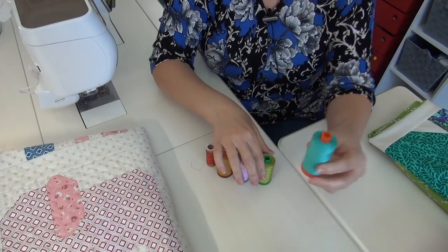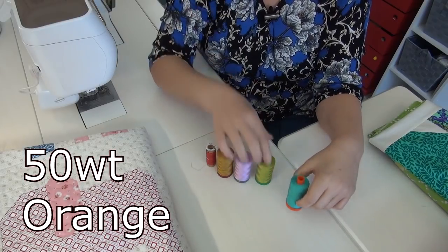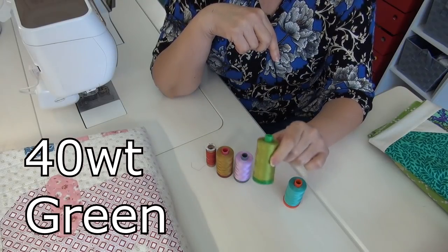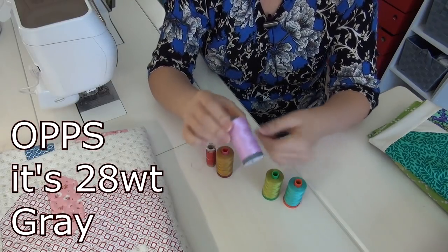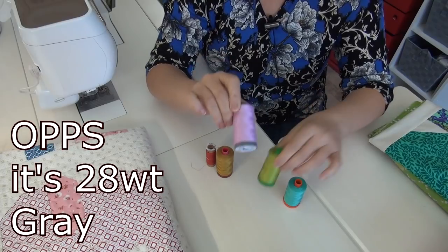So Aurifils are color coded. The orange is 50, which is regular sewing weight. I have other videos where I've talked about the weights. 40 is the one weight up. It's one weight thicker, but it's not that much thicker. So this is really cool if you haven't played around with 40. There's 12, where you would really be able to see the difference in the thickness, and that's on the gray spool. The 40 was on green.